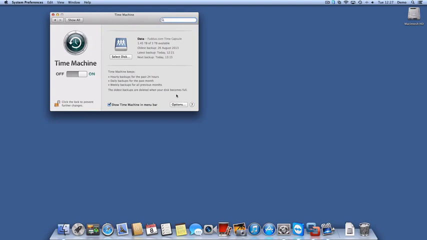You can do it hourly, daily, weekly, it backs up all the time. So if something happens to your Mac, your hard disk dies, maybe somebody even takes your Mac or it just breaks, something disastrous happens to it, all of your stuff is on your external disk or your Time Capsule or whatever type of backup drive you were using. You get a new Mac, you plug it in, it says, do you want to start this as a brand new Mac or do you want to import your data from a Time Machine backup? You tell it to import your data from a Time Machine backup and it puts you back exactly where you were the last time you backed up. And that's just phenomenal.